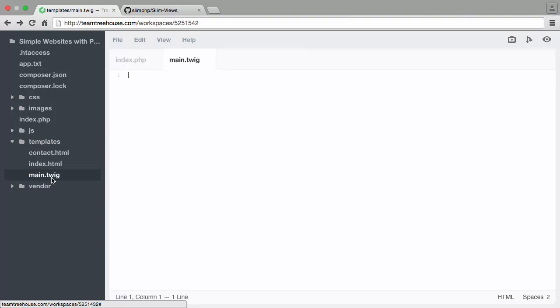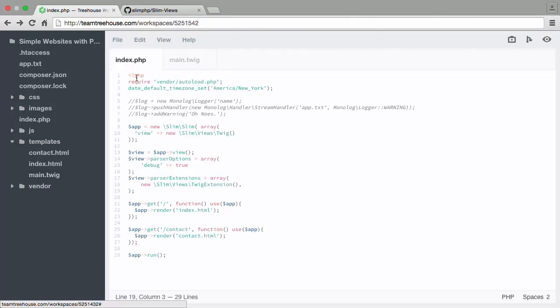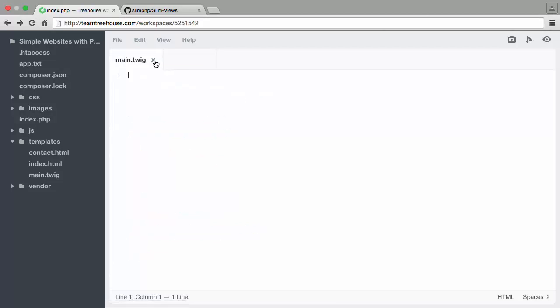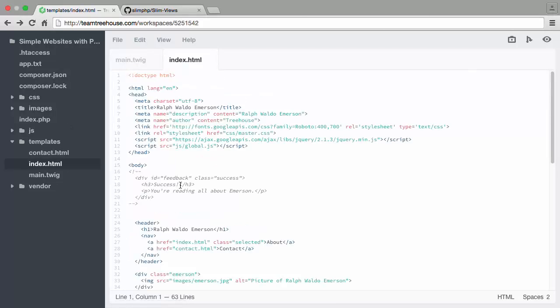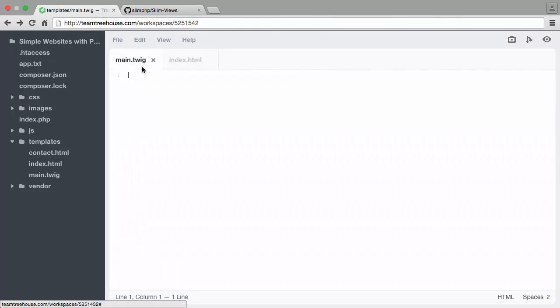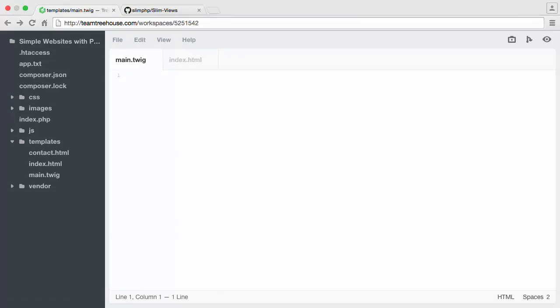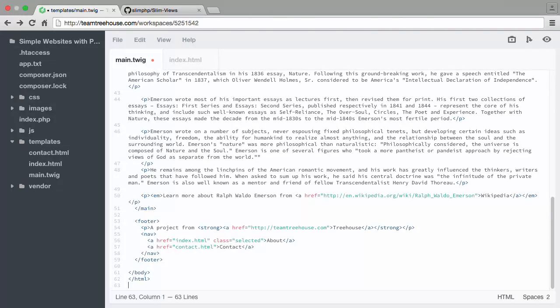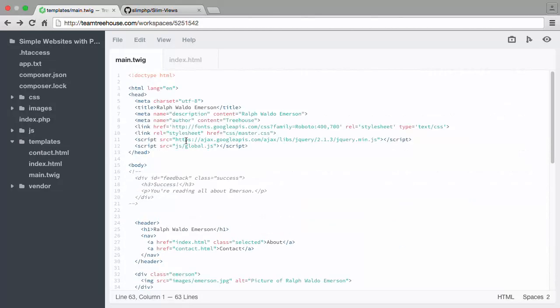Now, if I open up my Twig file, I'm going to put in the code here from my index.html file. I want to use everything I can here without repeating it in the next file. So I'm going to go ahead and grab everything here, and I'm going to copy it. Then I'm going to head back over to my Twig file and set up my main template. Let's start by pasting in the code from the index.html file. Okay, that's a lot of code. I'm going to hit save on that and go back up to the top.